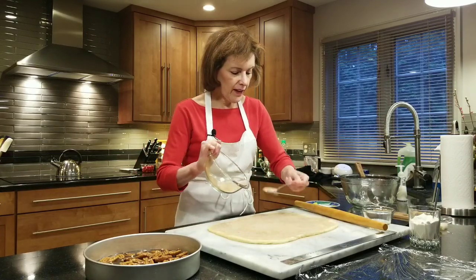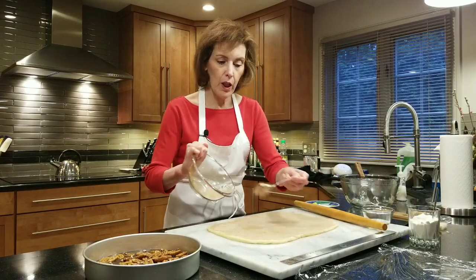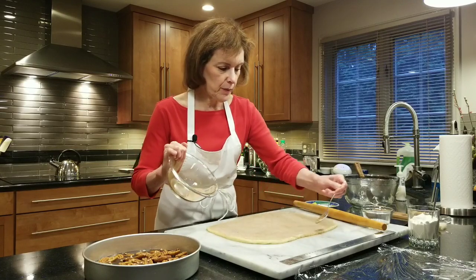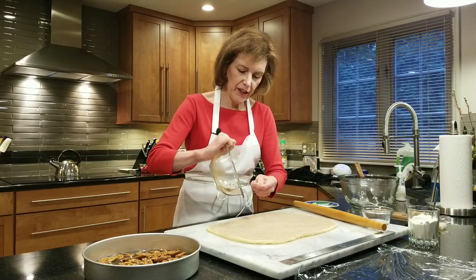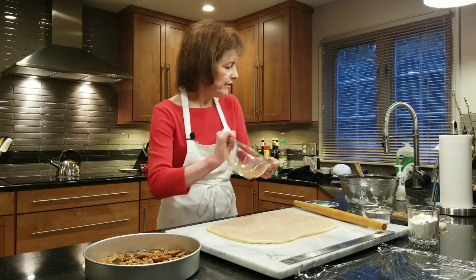All right, get it all on there. Even if it looks like a lot, get it all on there because that's what cinnamon sugar is. It's something that needs to be included. All right. And I'm not excluding it at all. There you go. All right.